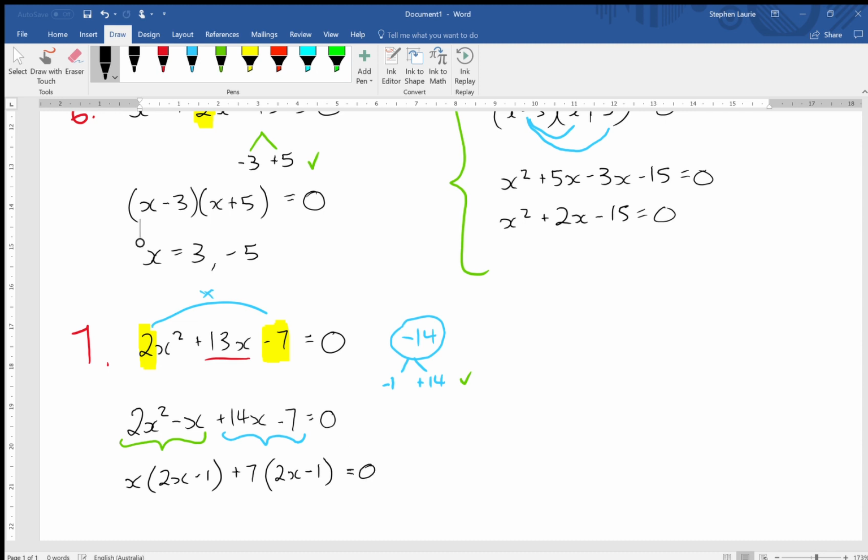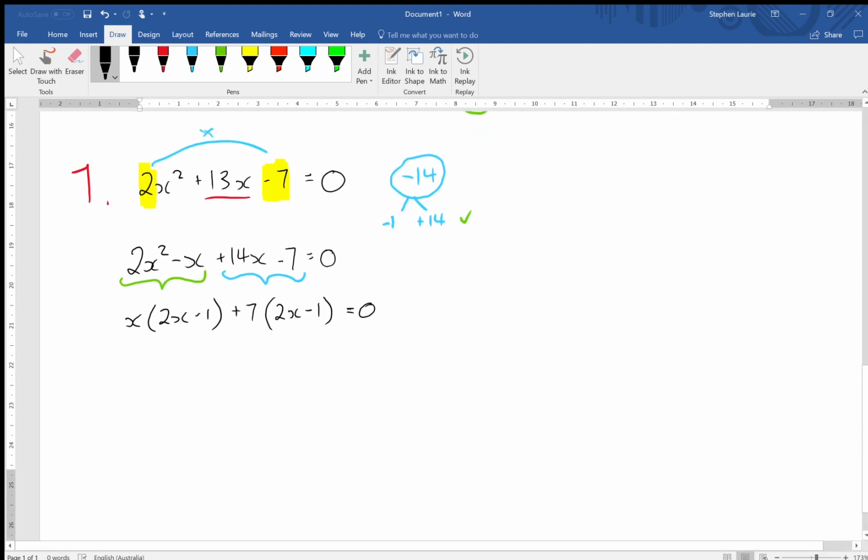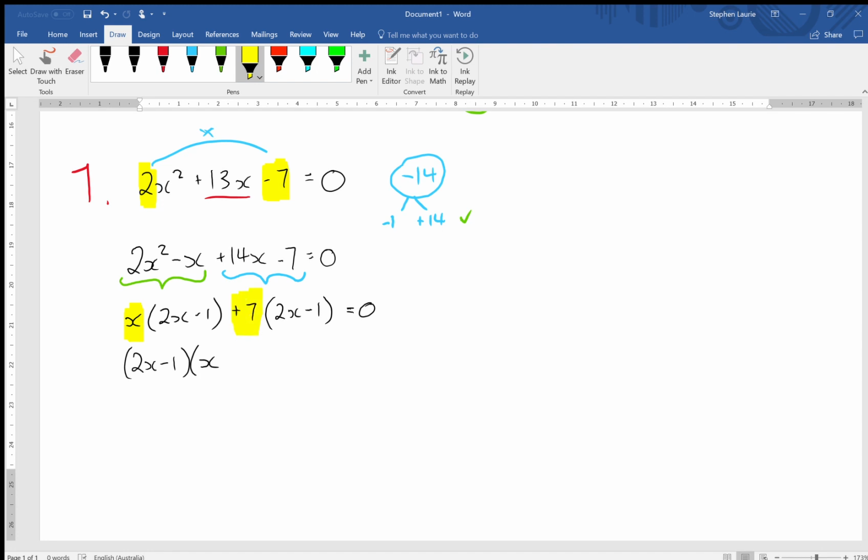And that's very useful because that now becomes our common factor. We've got 2 terms now, and both of them have 2x minus 1 as a common factor. When we bring that out the front, what are we left with? Well, we've got the x here and the plus 7 there. So that's what goes in the second lot of brackets. And now we have 2 things multiplied by each other to give 0, so either the first one is equal to 0, or the second one's equal to 0, or maybe even both. So we get x is equal to 1/2 or negative 7. There are 2 answers.